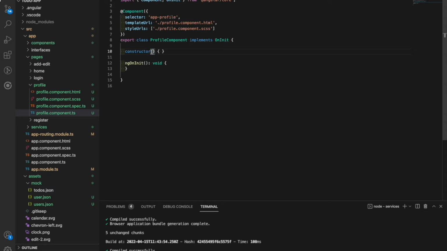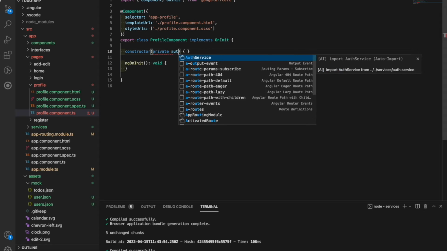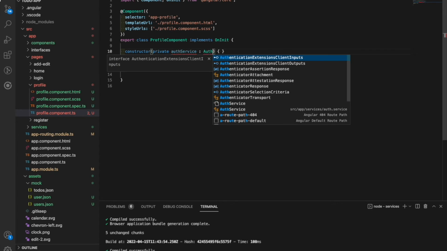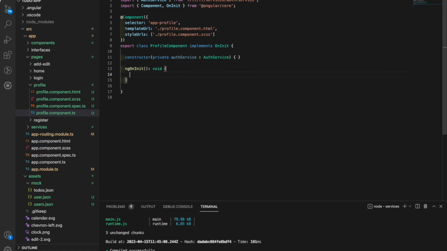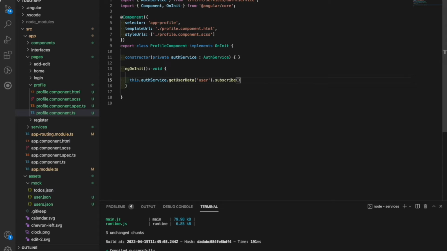We'd want to inject our auth service, right? So we'll say this.authService.get user. We want to get a user and subscribe to that user, right?